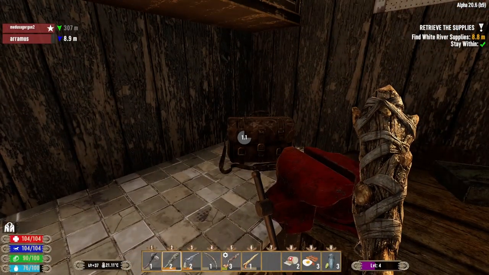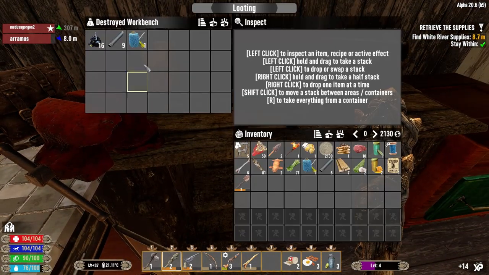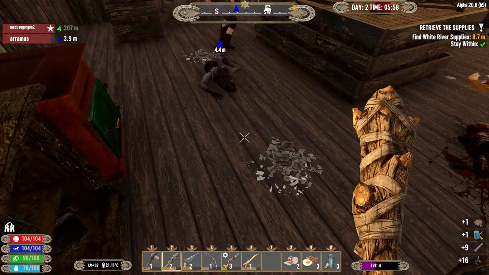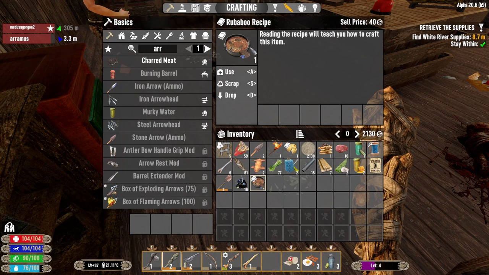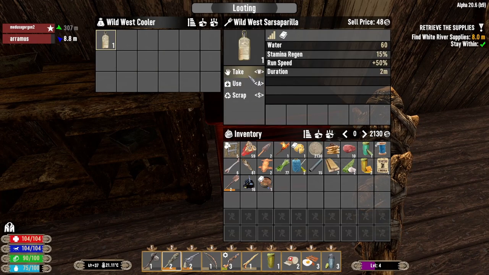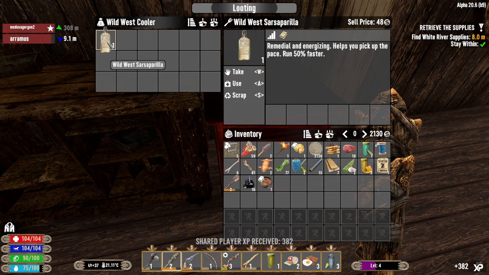I'm just going to share this one with you because it's a quest, but it's a nice rhubarb recipe. Okay. It's an authentic Wild West kind of soupy stew. Reading this recipe will teach you how to craft this item. Look at that. Some more murky water and some Wild West sarsaparilla. Oh, what does that do? It says remedial and energizing. It helps you pick up the pace, run 50% faster. Well, that is handy. Yeah.